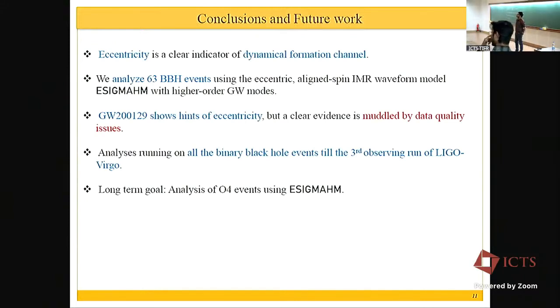In the beginning, you said that there are no eccentric models and GW hasn't confirmed any eccentric merger detection. I did not say that there are no GW models. Ours is one, and there are many others also. But there is no consensus on the events that they claim to be eccentric. Some analysis will claim some events to be eccentric. Then other analyses with a different waveform model will conclude that the ones that they said were eccentric were not eccentric, but we found some new ones. So there is no consensus in that manner. There is not a single event on which everyone concludes that yes, this has eccentricity. I see. Okay.